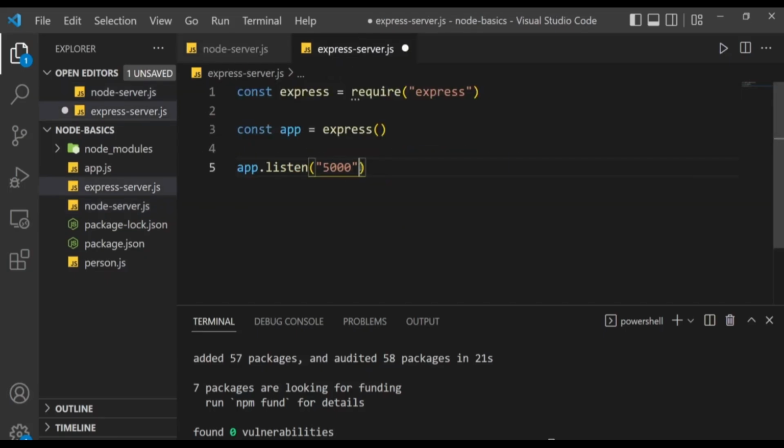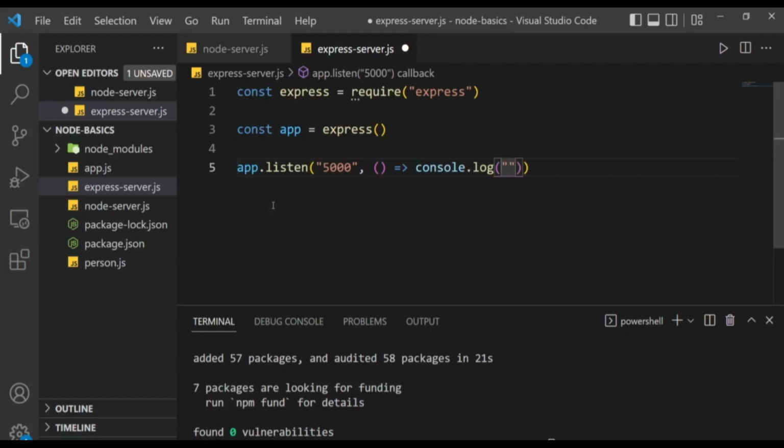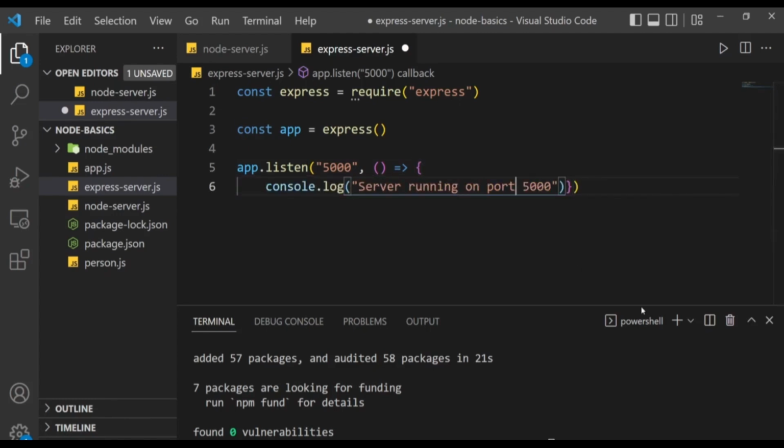All right, so I'll specify the 5000, I'll add a comma, and then I'll just immediately call my callback function like so. Now for my callback function, I always like to open the parenthesis and the curly braces. I'm aware that if you're writing a one-liner, you can just go ahead and do console.log and say maybe server running on port 5000. I know you can do that, right? But as just a matter of preference, I just like opening my arrow function because I feel like it makes it a little bit more readable. That's how I feel. Two curly braces is not going to kill my application or make my application incredibly slow.